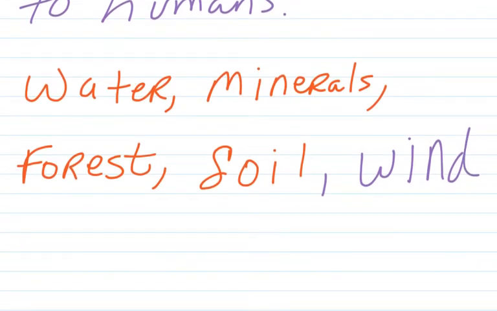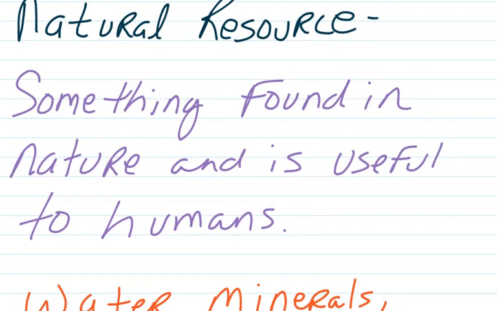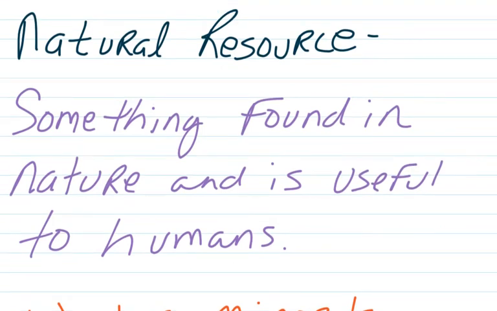And we can also add fossil fuels, because those things are found in nature and those things are useful to humans. Those things are useful to us. We use those resources to help us with our day-to-day lives. So make sure you have that written down in your notebook. I will be coming around to check those definitions.